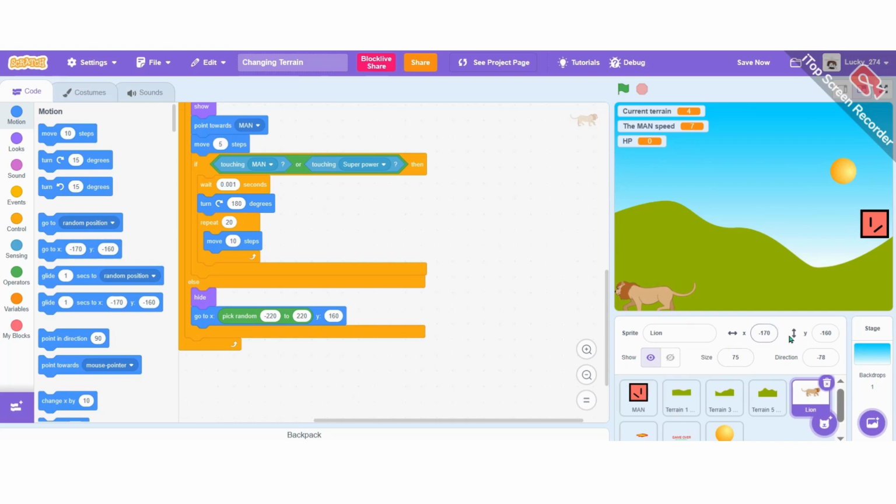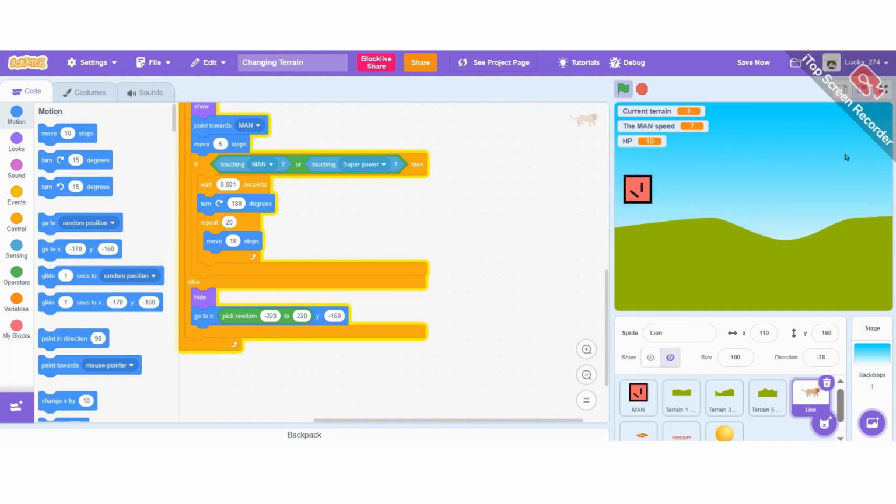And Y is supposed to be minus 60, I believe. Yep, minus 160. A typo. Minus 160. And we're done, I guess.